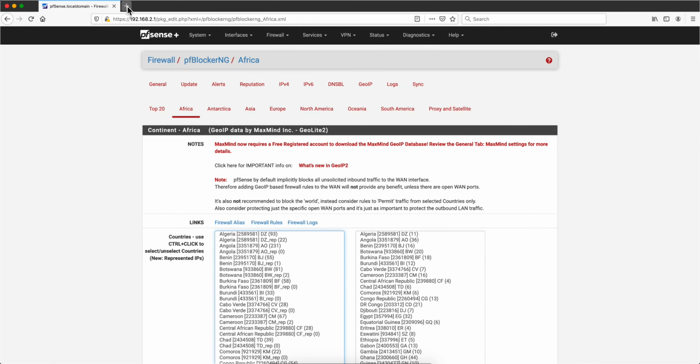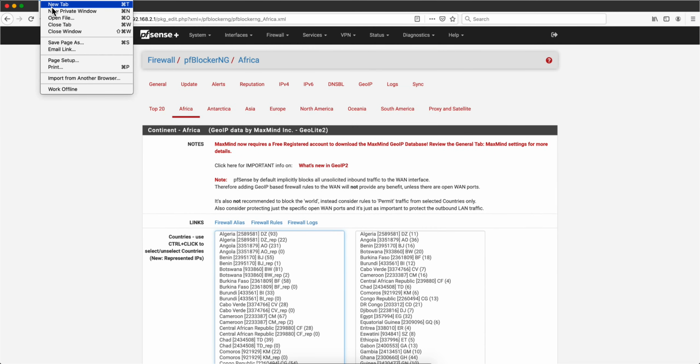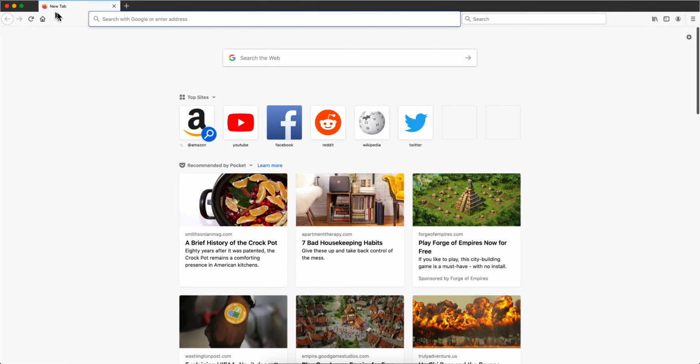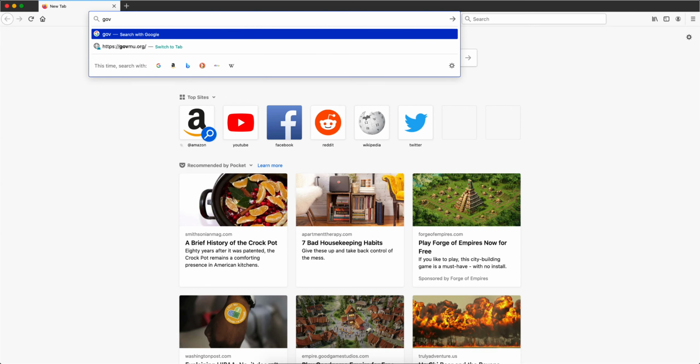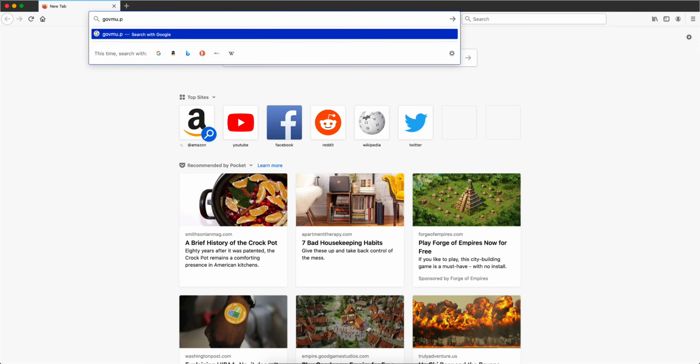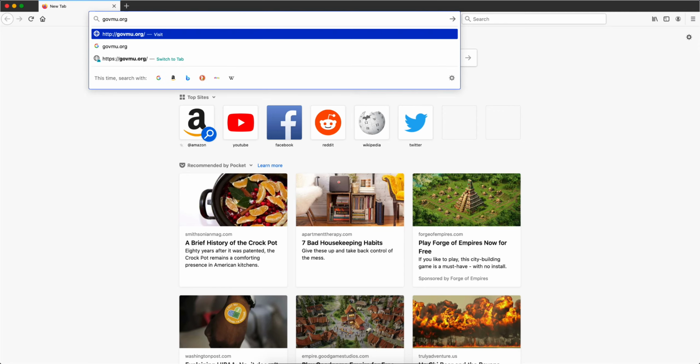I started by going into my Firefox and created a new private window to make sure I have no cache in there, and I went to the government site, and you see how lovely this country and the people in there seem to be, but this is just for the purpose of testing. Once I set this up, I'm going to delete that.